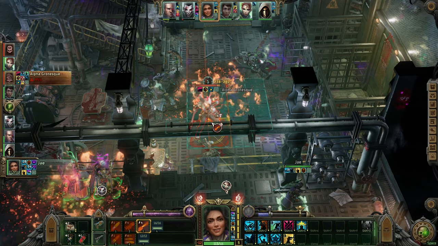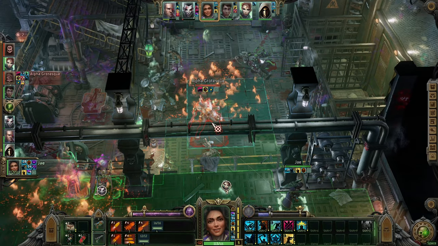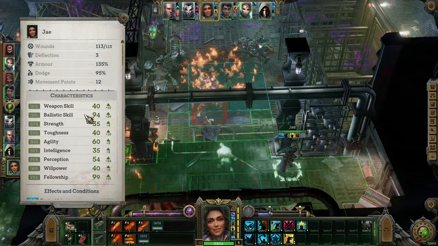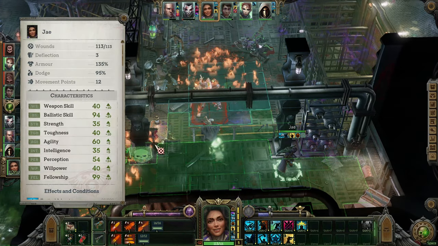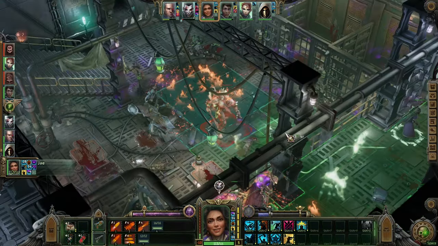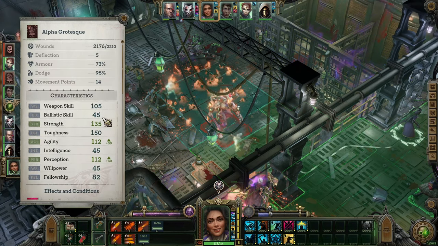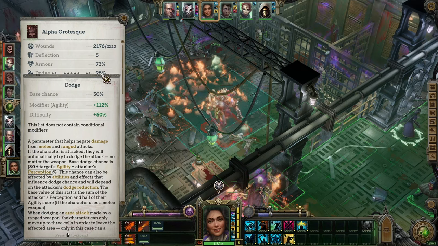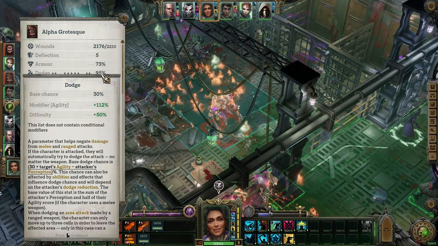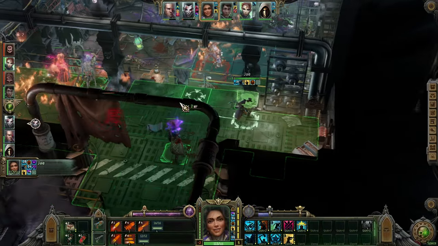Good, this time... Why do we have such a low chance of hitting? What's wrong with her? Jay, what is wrong? You got a good ballistic skill. Got a good perception. Things shouldn't be that difficult for you. Yeah, well, it's the dodge that is the problem.